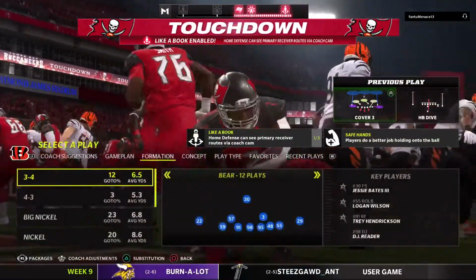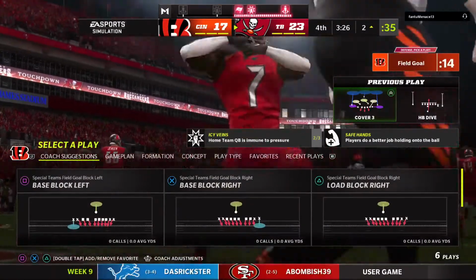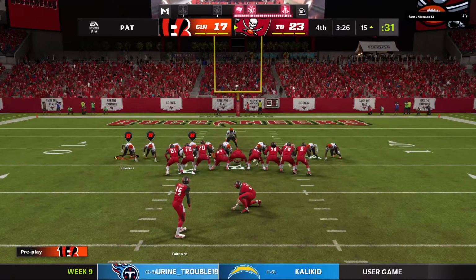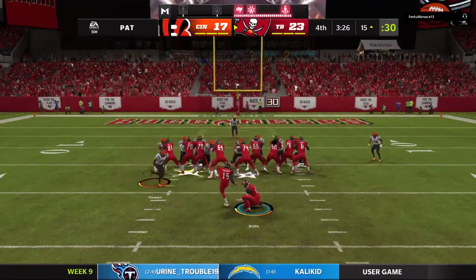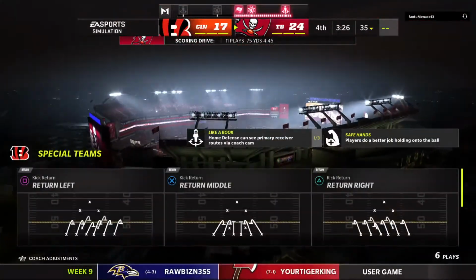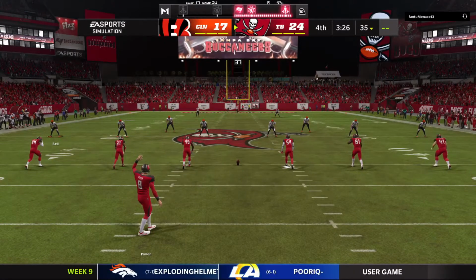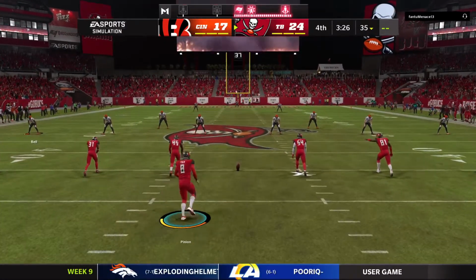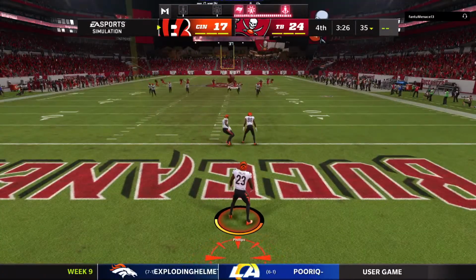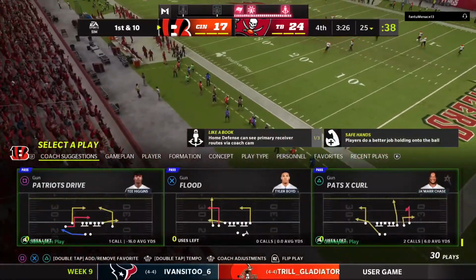Touchdown, Buccaneers. Leonard Fournette with his 2nd TD of the game, his 6th on the year. And the Bucs are going to take the lead. Fairbairn good with the extra point, and they will take a 7-point lead. And following the touchdown now, it's Bradley Pinion on to kick this one away. And this will be a touchback as that sails over the end line.